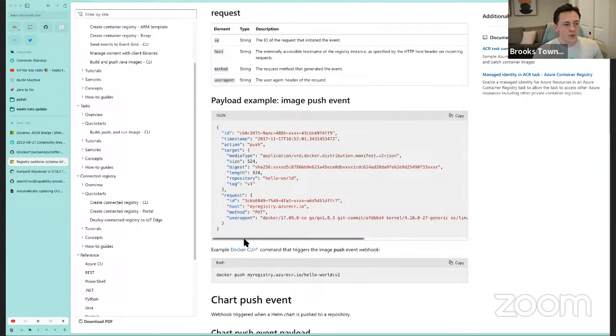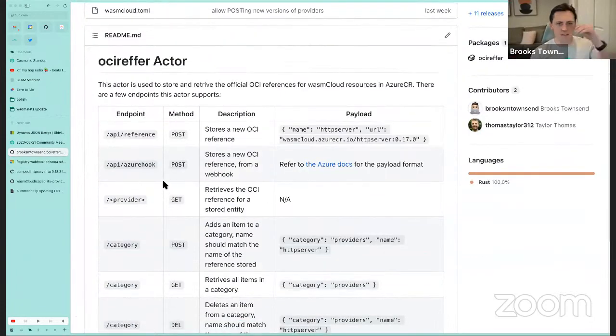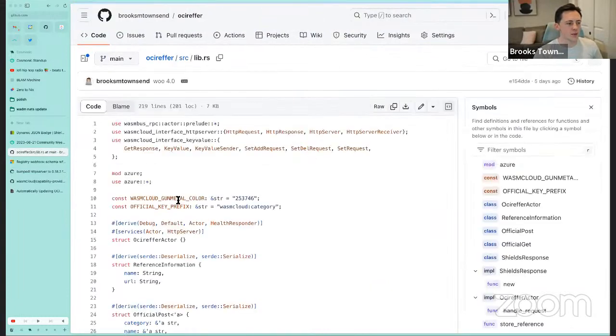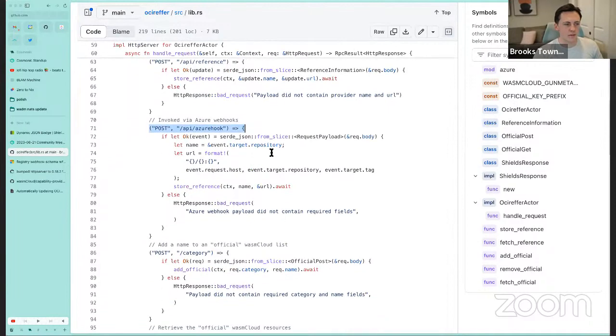So effectively what we have now is whenever we push up a new capability provider or an example actor to Azure, it will send this payload to the newest OCI Refer actor, which has a list of endpoints that it supports. I'm happy to jump into some of the different ones there, but notably the one that we care about is the Azure webhook one. So we deserialize that payload that Azure sends.